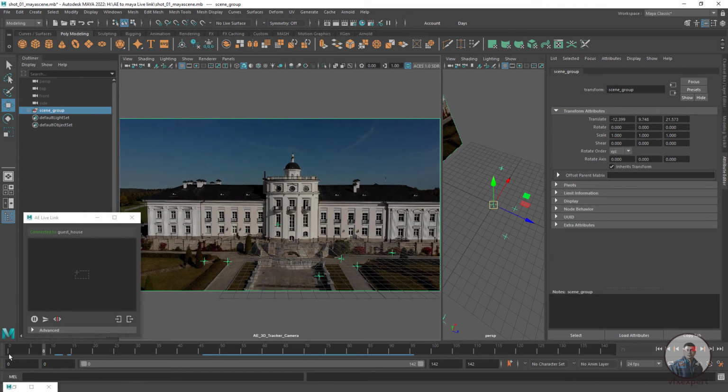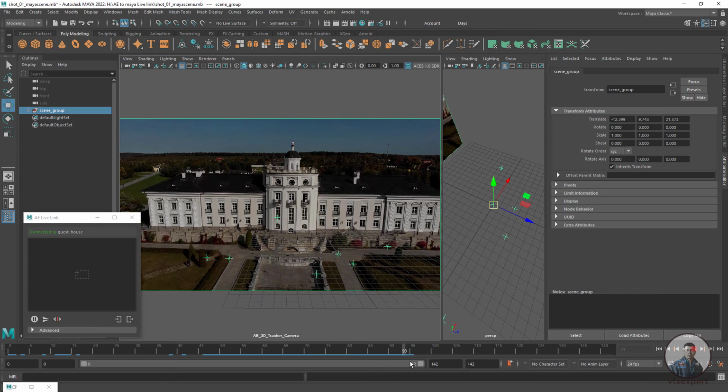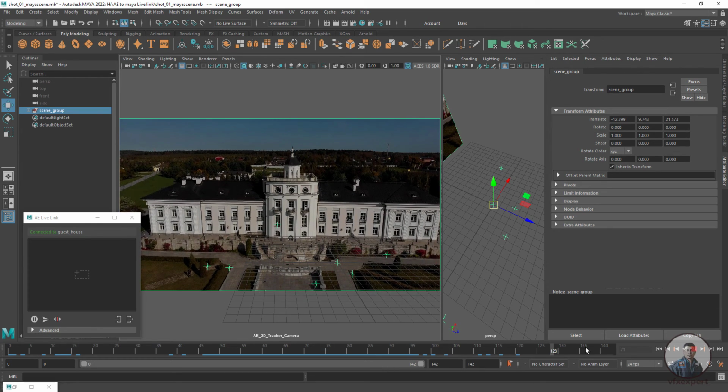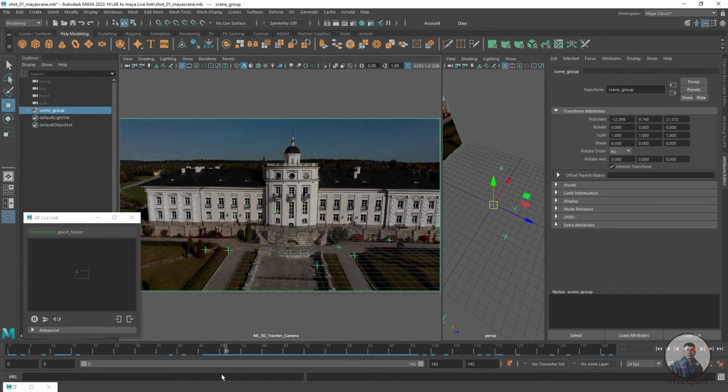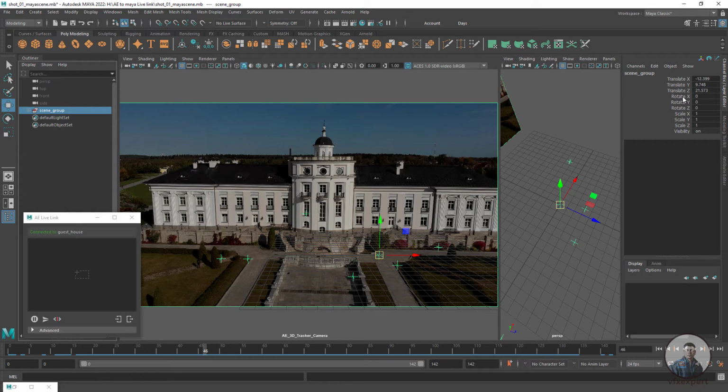Now we can simply play and check. Now this is looking good here. So properly I have set our grid inside Maya. Now after this, suppose you want to correct your scene orientation, then you can select the scene group, then select the Layer Editor, and use all these XYZ rotation values, and easily you can orient your scene group.